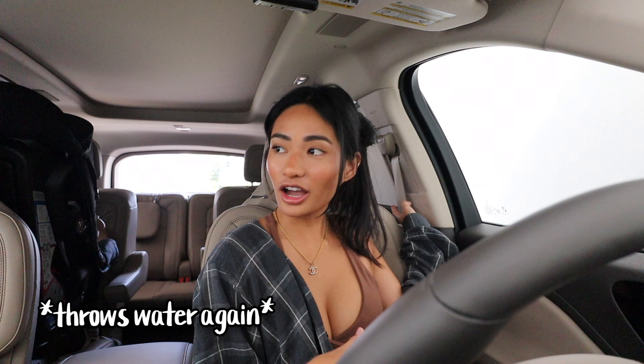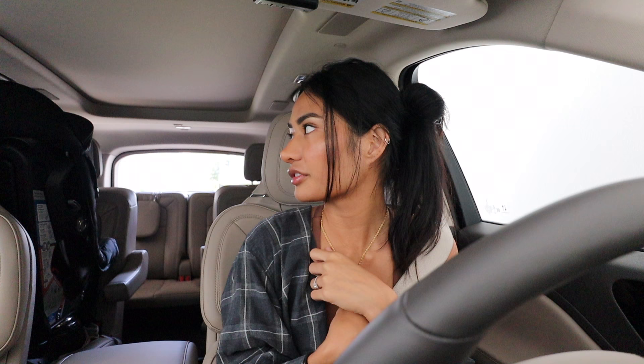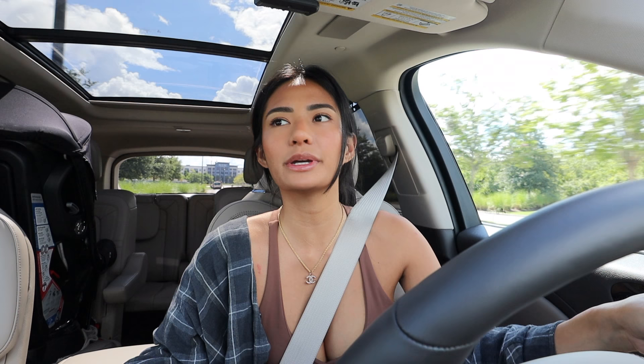We got her new toddler seat and it's so big in my car — this toddler seat would not have fit in my old car. We have the option to face her forward but we're going to keep her rear-faced for a while. I'm going to stop and get some coffee first, and then we're going to hit Sprouts because that's the closest grocery place. It's a bit overpriced, but I really don't want to make the drive to Publix right now and I only have to get a few things, so I think it will be fine.